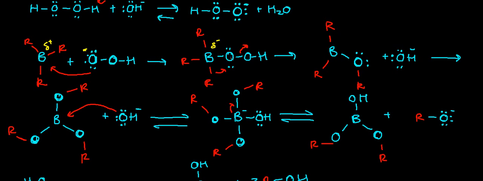What happens in the transition stage, as this oxygen binds to the boron, is that one of the carbon arms is going to be attracted to the electron density over here on the oxygen. At the same time, as this carbon is going towards these electrons, the electrons that this oxygen is bonded to with this other oxygen are going to start to come loose, and this oxygen is going to be able to pull them away from this other oxygen.